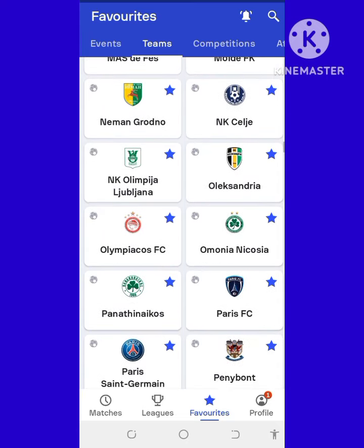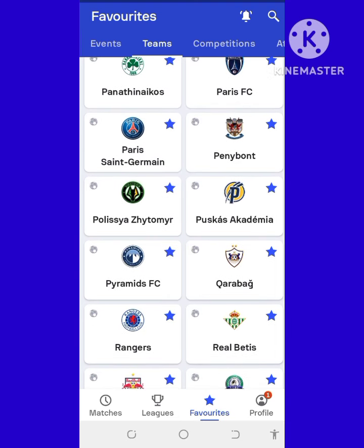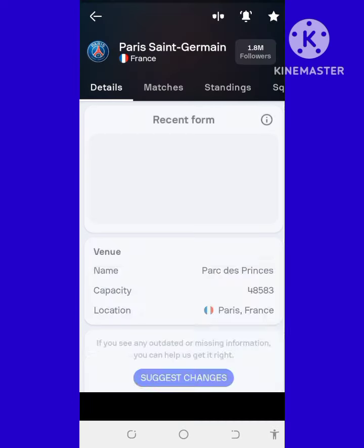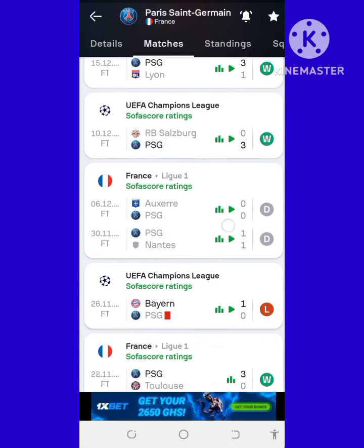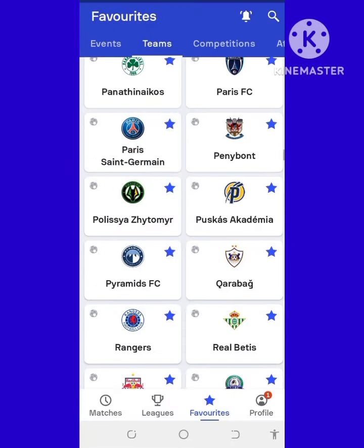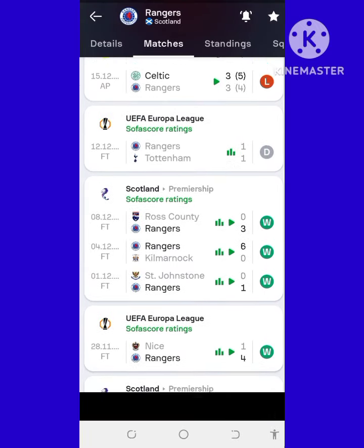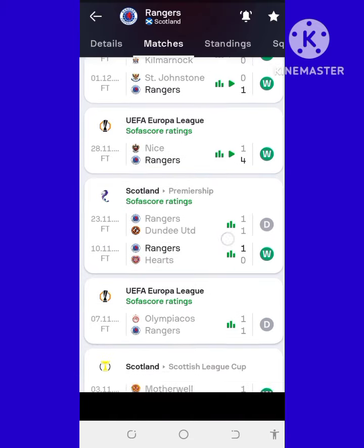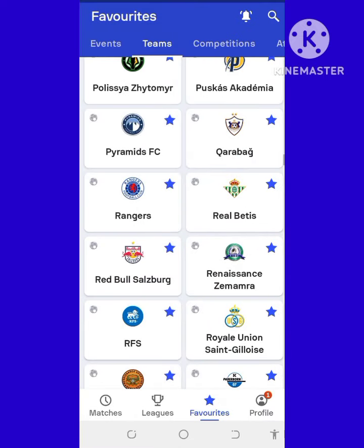So not all the teams, but you can do small research about your team, then you place bet on them and you are free to go. Then we have Paris Saint-Germain right now. They score a lot of goals. You can also check it yourself. As you can see, they score a lot of goals, so you can also choose them. Rangers too. They can give you the goals, but not so much as compared to other teams that I've explained to you. So these are some of the things that you can use to bet every day.